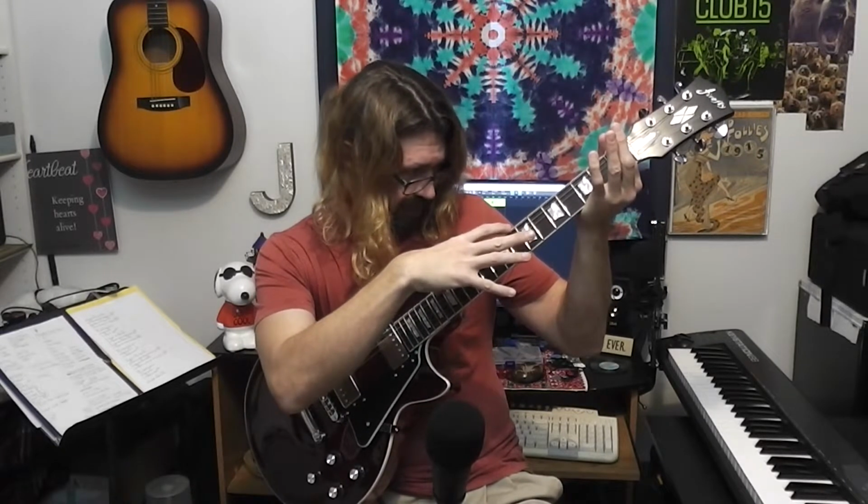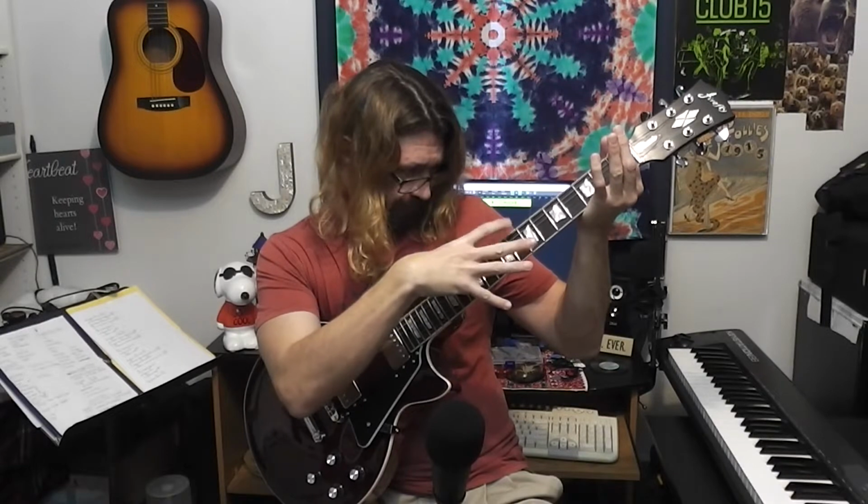at the string. It should have a little bit of room between the string and the fret. You can tap it. You can hear that. Should be able to tap it a little bit. Have just a little bit of that bow in the neck, right? Just a hair, not a lot.